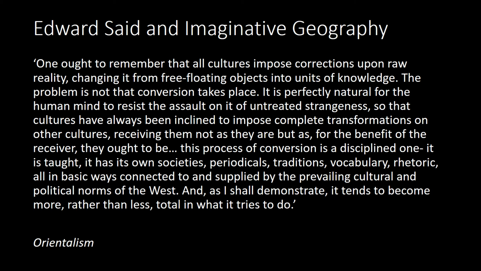Said says what's really important is that this process is totalizing. So it erases the possibility for correction by the culture that is being impacted upon. So it erases the ability for a kind of set of cultural norms or a set of cultural knowledges that may not be a part of a European imaginative geography of the New World, for example. It erases the possibility for the New World to respond, to talk back.